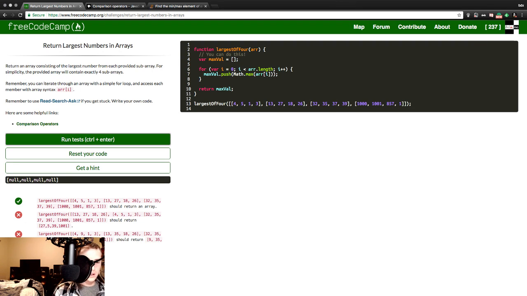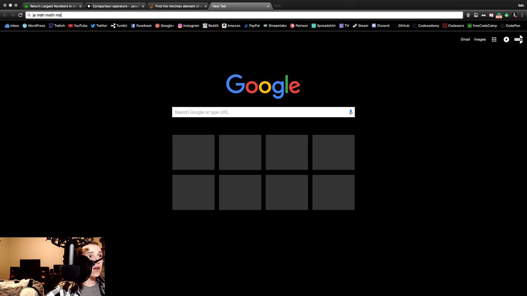Okay. So the final problem is that the syntax for math.max is value 1, value 2, value 3, and so on, and not an array. You need a way to make it so the array can be used as parameters, which you found earlier. Interesting. Almost there. Go back to the math.max docs. Okay. Let me search JavaScript, MDN, math, max.